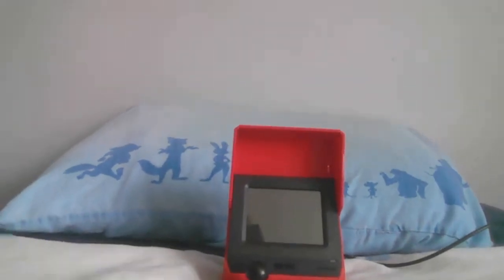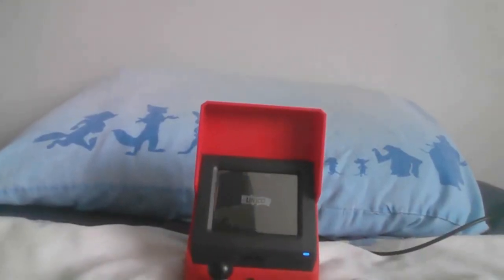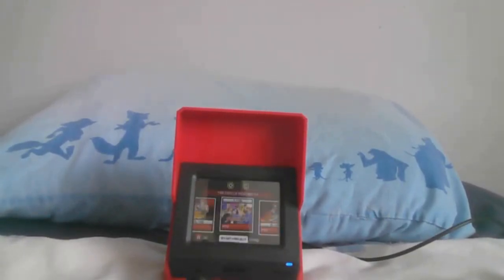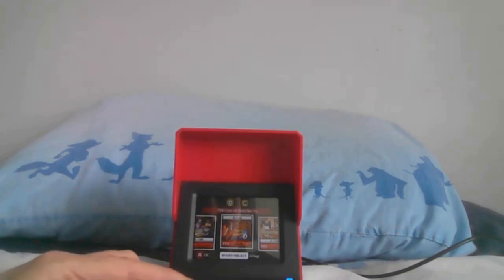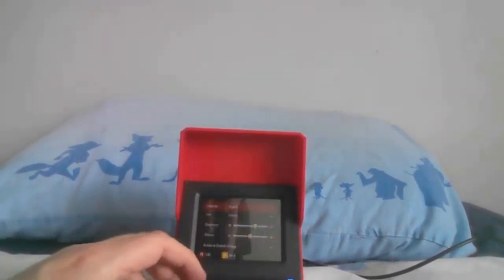So let us see how well it plays. It should play just fine. So power. Are you able to see it? Yep. Unico. Bit of a jumpy screen just there, but I think it might just be because it's powered on. So we have all our games. We've got King of Fighters 94. Oh yes, we do have sound. That's good. Let's go to settings.